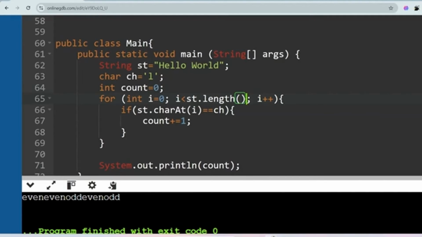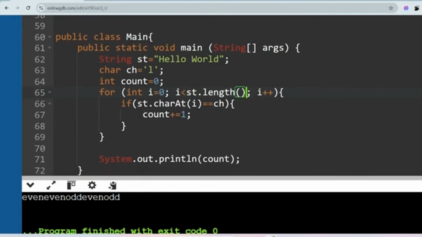Okay, so then we are checking if the current character of that string is equal to our desired character. This is the desired character, and it will be written in the main function in the template. You don't have to do anything with that. Okay, so hello world is written. This is the string you will be given, which you have to go through, to go through all the elements.